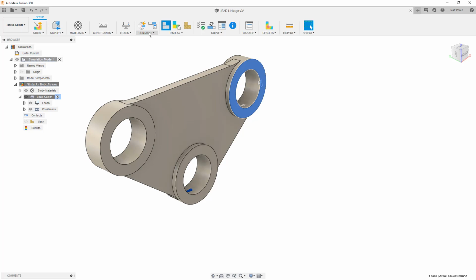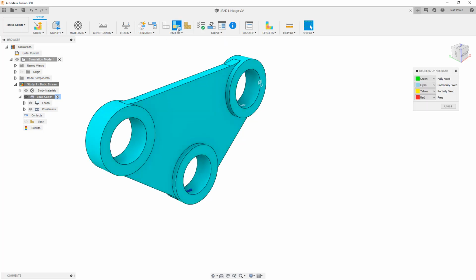From here, the next section is contacts, and the contacts are going to be if you're dealing with an assembly that has multiple components. We need to define how those components interact with each other, if they're bonded or welded together, if there's going to be some friction, if they're allowed to overlap, or if they can't penetrate each other. Those are all the things that happen with contacts. The automatic contact solver does a pretty good job of analyzing everything, and then you can go back and adjust them.